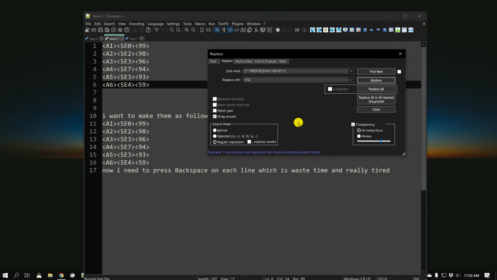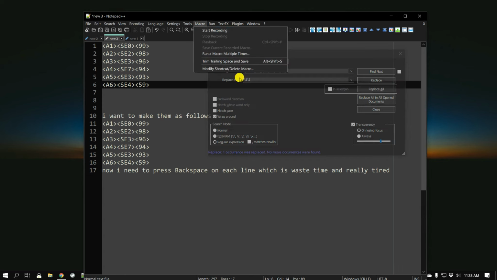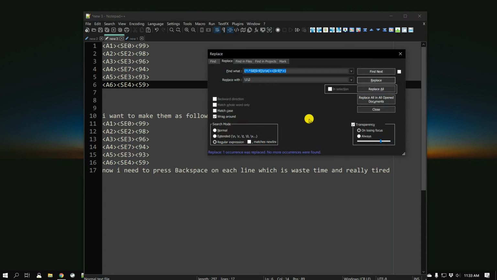Now, as I mentioned earlier, this is not the only way to do it. You can even create a macro, but then again, you need to learn how to create a macro in Notepad++, which is right here. I have a video about macro creation, so you can go to my channel and search for Notepad++ macro, and that will show you how to create a macro which can also do this thing. And even with regular expressions, there are multiple ways to tackle this issue. But I just wanted to have a quick way for those who may not know all the ins and outs of regular expressions to quickly create something and be able to do what they were doing.